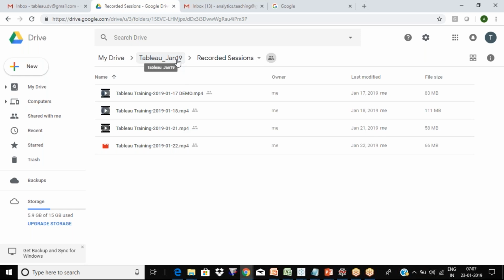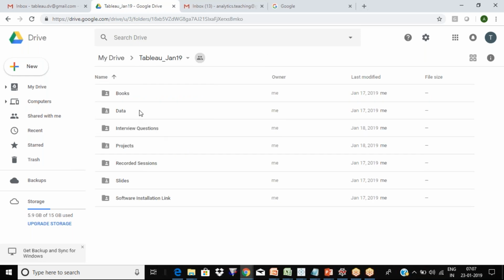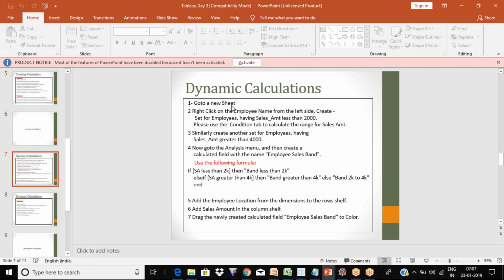Now the very first step, for those who do not have the data, is to download the sales data from the data folder and then import it into Tableau, then go to a new sheet and continue from here. So let me see who solves it first. Step by step, just read each point, and whatever you have understood, if you get stuck, that's fine. I'll help you out, but at least give it a try.